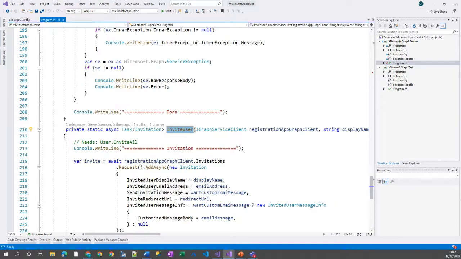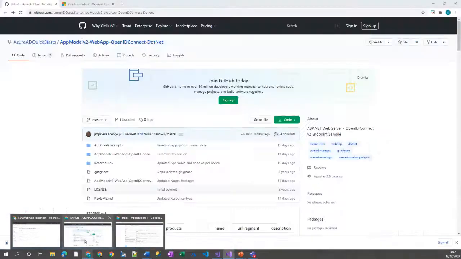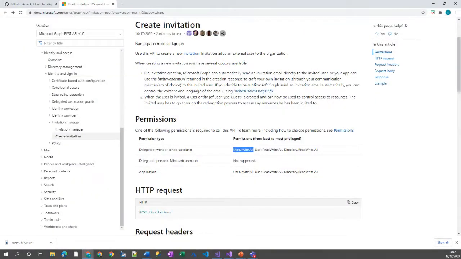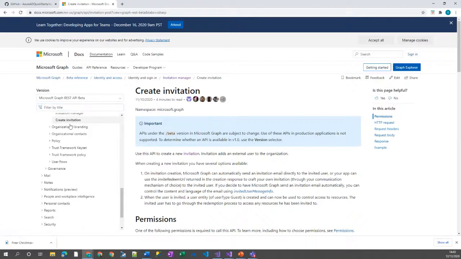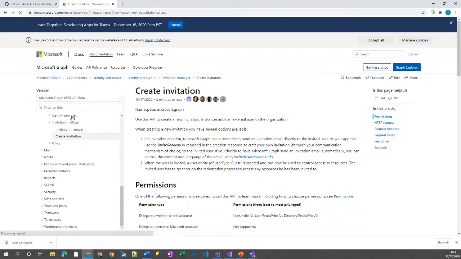So I've got a bit of code here, and this is a bit more complicated. So what we've actually got as part of the documentation for Graph API, it's pretty good. So this is the documentation. You can switch between the beta documentation, so it's kept on the same thing, or the production one. So as we're on the beta API, we'll look at that first.